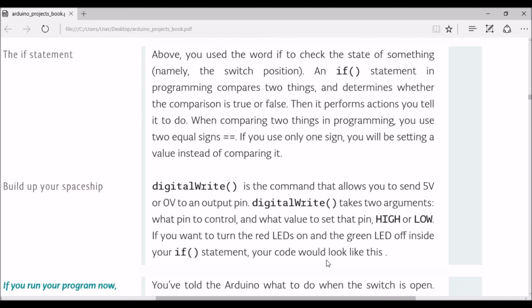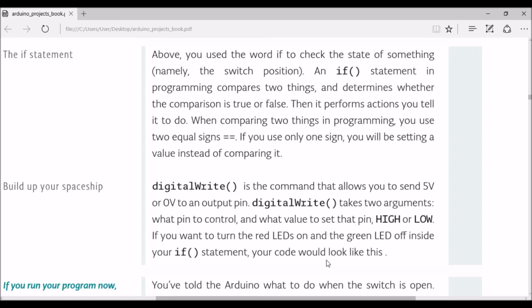Digital write is mostly used for outputs, while on inputs we use digital read. Let me repeat again: on output we use digital write, while on input we use digital read.